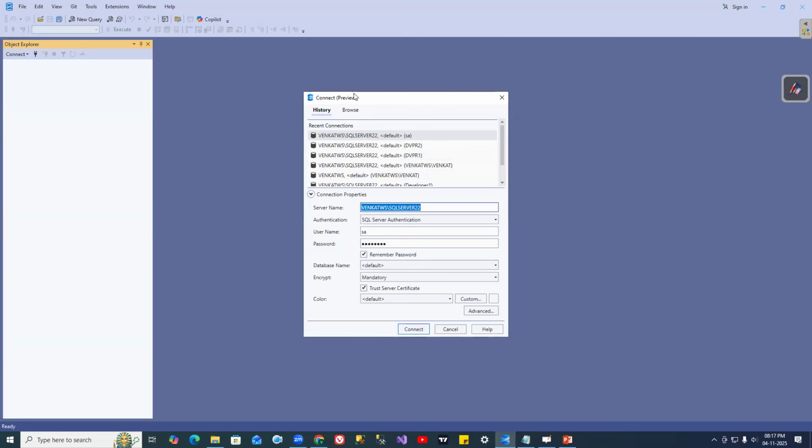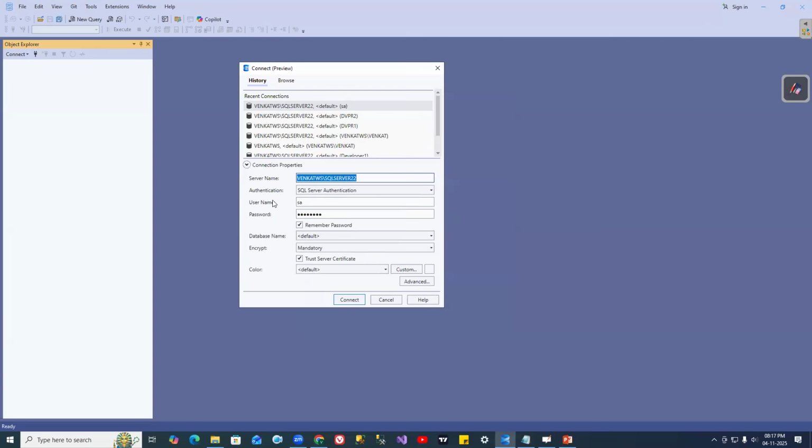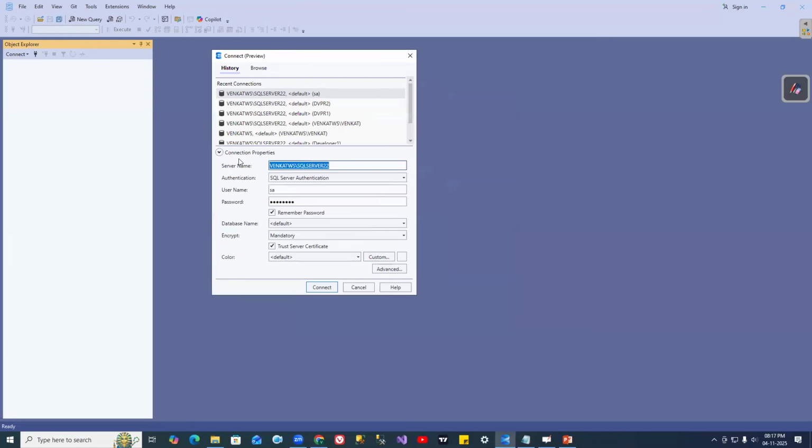How to connect to SQL Server? Let us see. It is asking for a few details here. These are the connection properties. Here you see server name. We give the server name, in the sense our computer name. And here authentication.